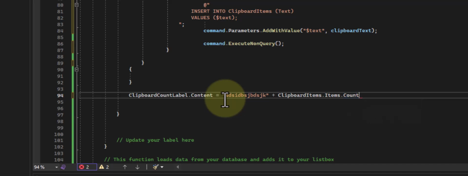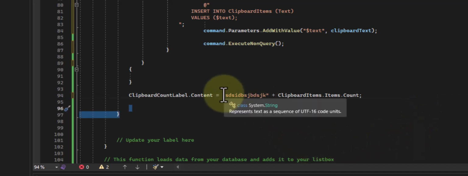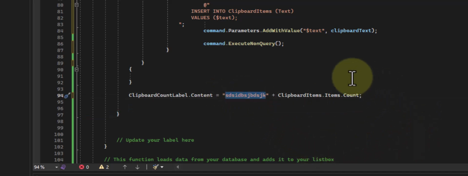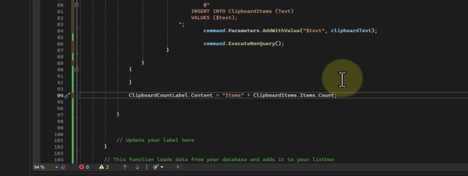I want to know how many items are in there, right? So I can do this, and whatever text here would work. I can say items in clipboard. I don't have to capitalize that. Yeah, so I can say items in clipboard and put something like that there.